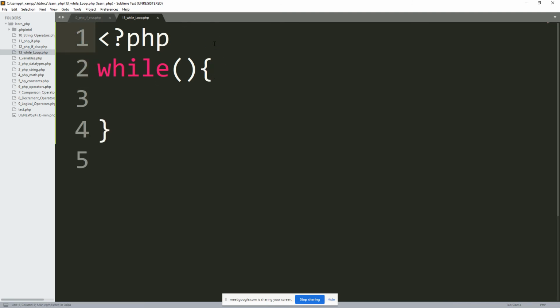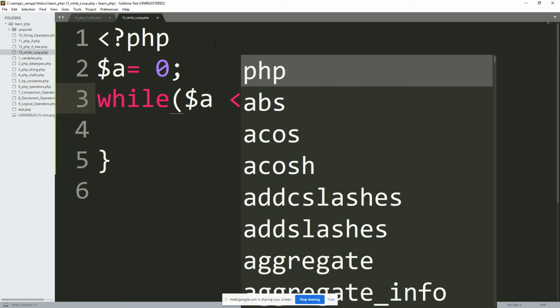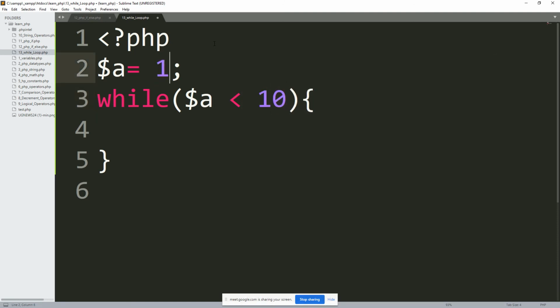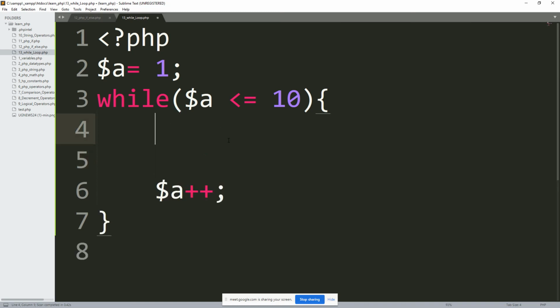I'm going to just print from 1 up to 10. To do that, I'll just say a is equal to maybe 0. Then I say while a is less than 10. So it means that this loop will loop until a crosses 10. As long as a is still less than 10, it will continue looping. So I must increase a within the loop, otherwise this loop will loop forever.